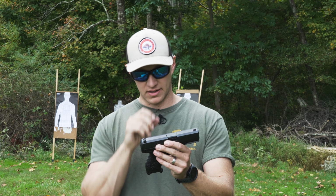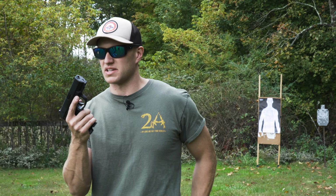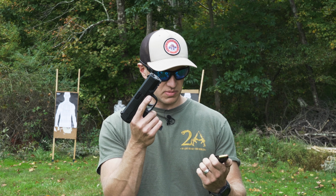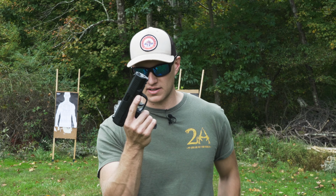But again, on a gun that's 350 bucks, it's got about everything you're asking for. It does come with two 16-round magazines from Walther. They're of good quality, nice steel magazines. These are made in Italy, so chances are probably by Mec-Gar, but they seem like good quality magazines, and I do like them as far as that goes.